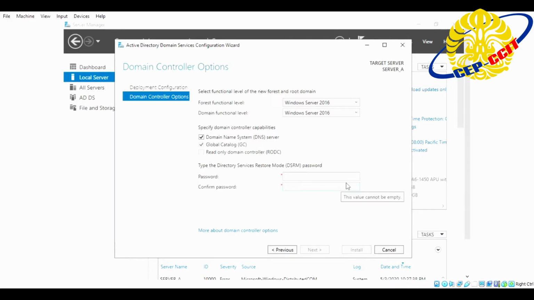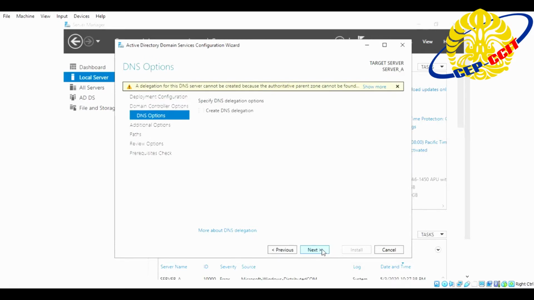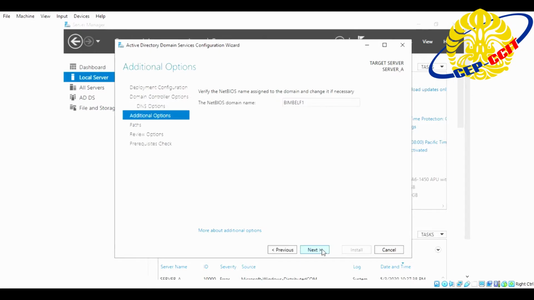So we have to register the password for the directory service. After that, we have to click Next again. Next again. So the NetBIOS domain name is BimbelF1.